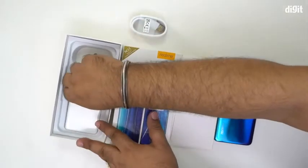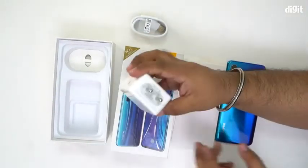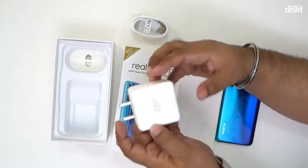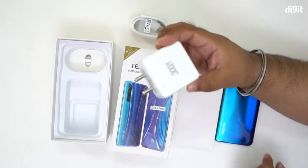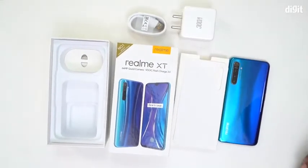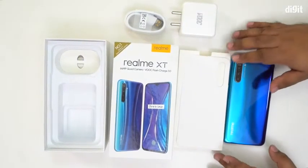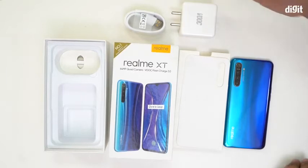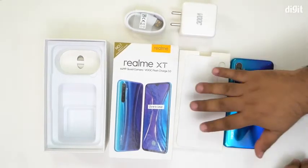And then you of course have the power adapter itself, has the Realme branding over here, 20 watts of charging, and the VOOC branding that we've all come to sort of become familiar with. So that's pretty much all you get inside the box of the Realme XT. You have the phone itself, a charger, a cable, a very good quality cable at that, the TPU case, and that's pretty much it.